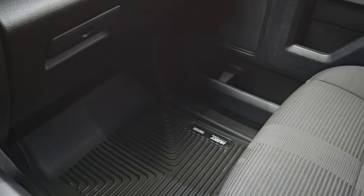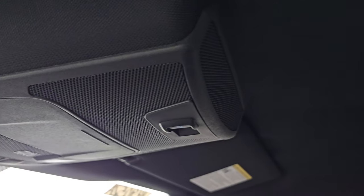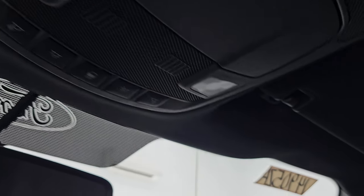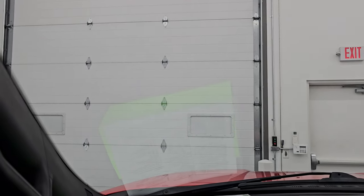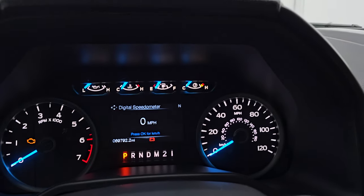Glove box, floor mat, and seat are in excellent shape as well. Smells very clean inside this truck — I don't think it's been smoked in — and the headliner is in great shape. Get your power sliding rear window button, map lights, and the windshield is in really nice condition — no major chips or cracks on there. And that is an auto-dimming mirror. Let's start it up and take a look under the hood.